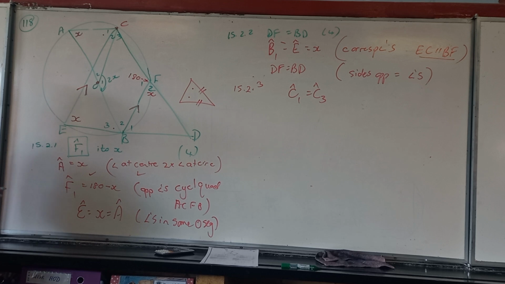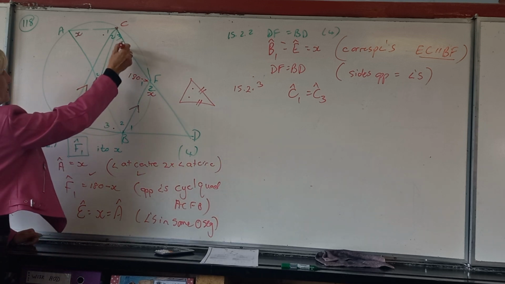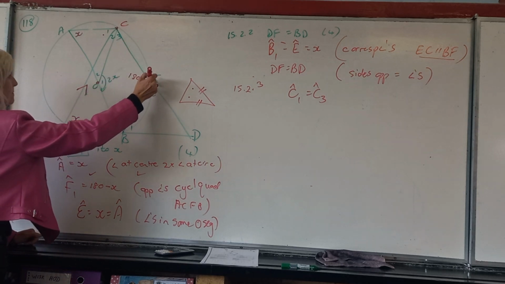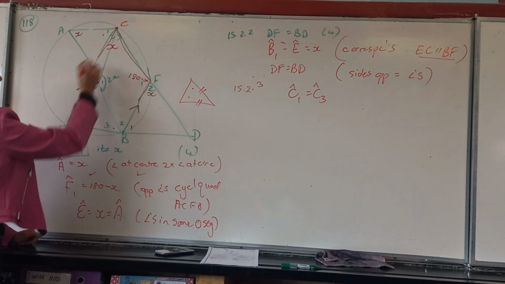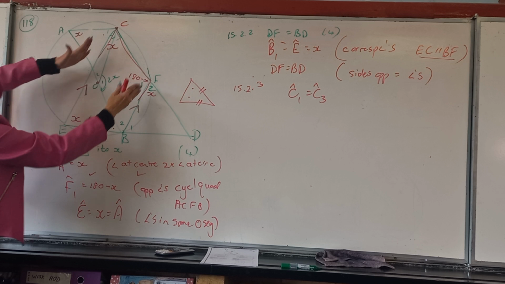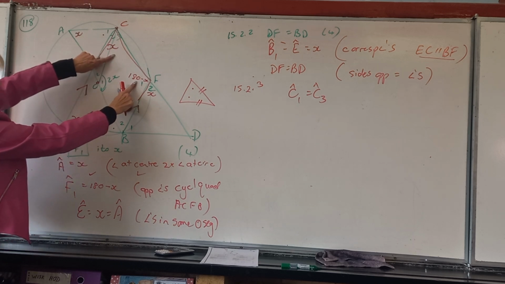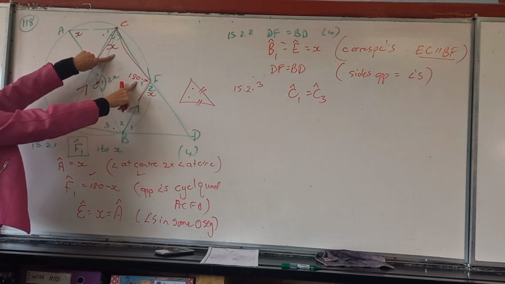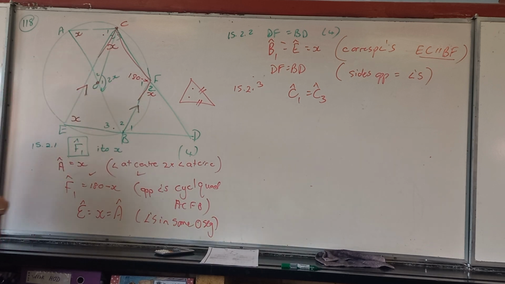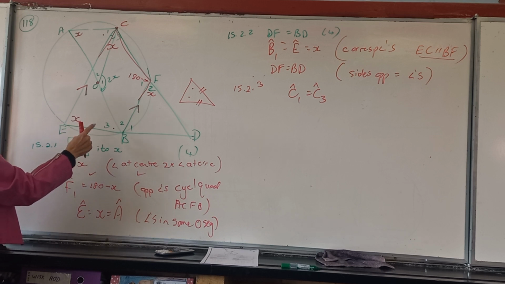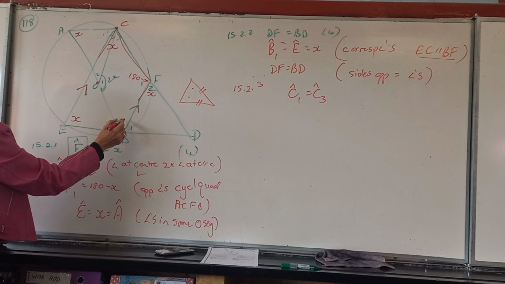Yes, go. Ma'am, I can't. No, you can. You just said it. The whole of this is equal to X. You saw this. Yes. Ah, yeah. So because of the parallel lines, they are co-interior angles that are supplementary. So the whole thing is x, but what does that help me? B2 and 3 is equal to 180 minus x. B2 and 3. Yes. Okay.